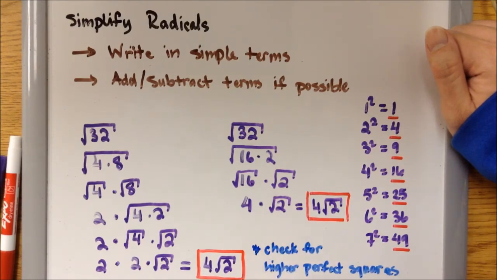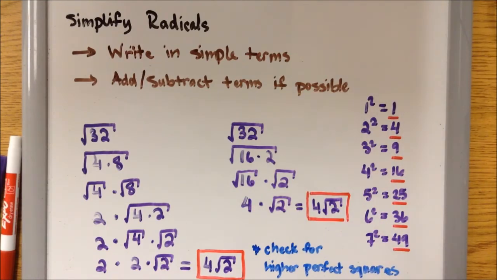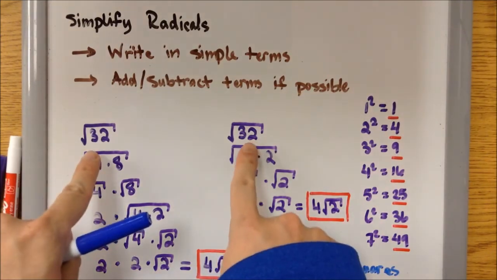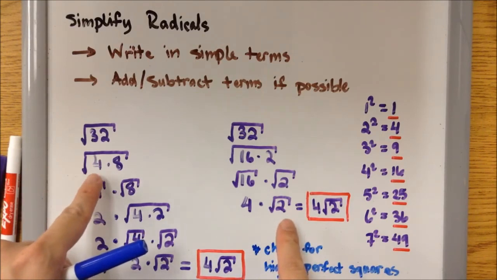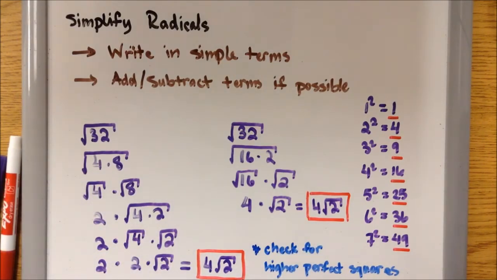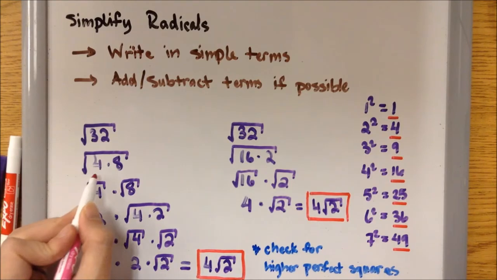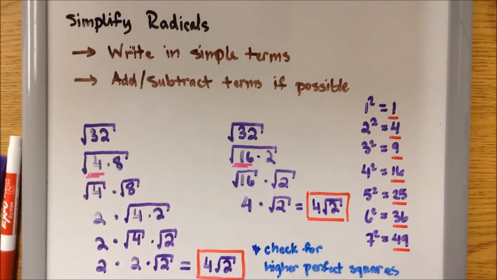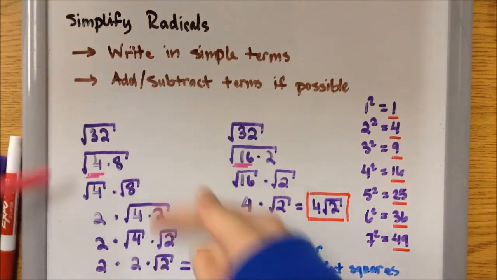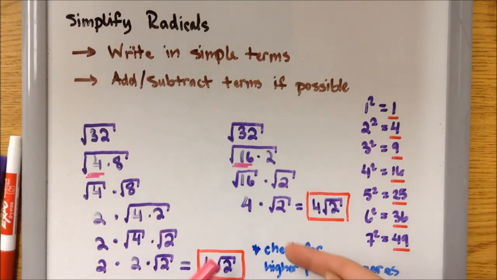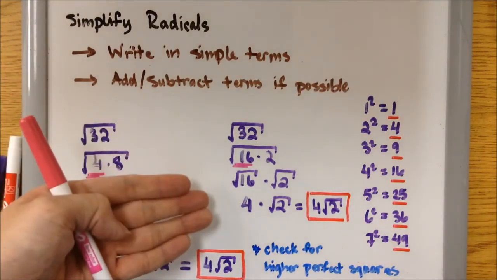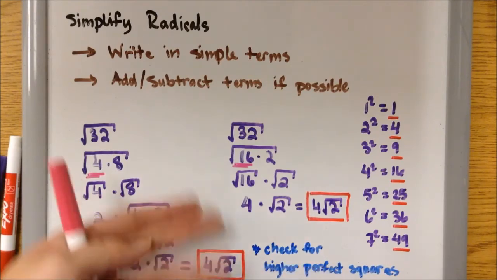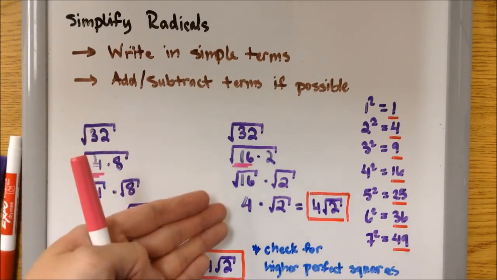So when I'm saying perfect square, I'm talking about the one that I underlined in red. So in this example, square root of 32, you could either use 4, let me underline that, or you could use 16. Now if you use 4, you do more steps, but if you use 16, you have fewer steps, save yourself some time. Now the reason I would recommend to find higher perfect squares is that it's easy to follow through.